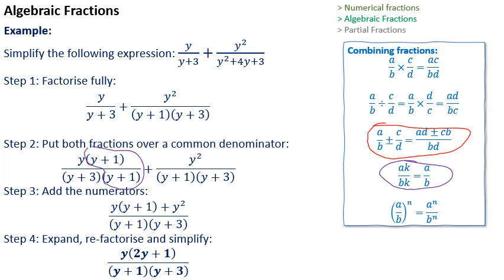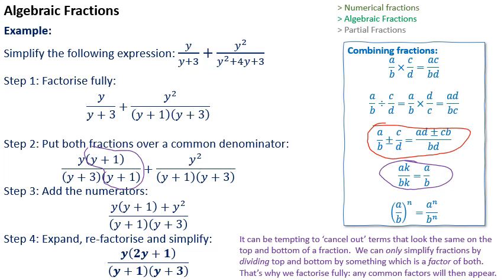Now you might have noticed you could also pull out y as a common factor without expanding that bracket. If you spot that it's y times y plus 1, add y times y, that's the same as y times 2y plus 1. But once we've done that, it's now clear that this fraction cannot be simplified. We've got a perfect factorization of the top and the bottom, and none of those are the same thing. So we must be finished.